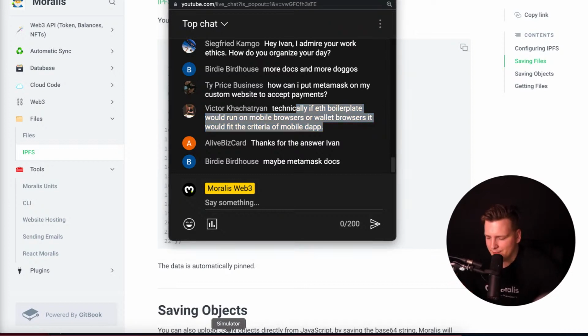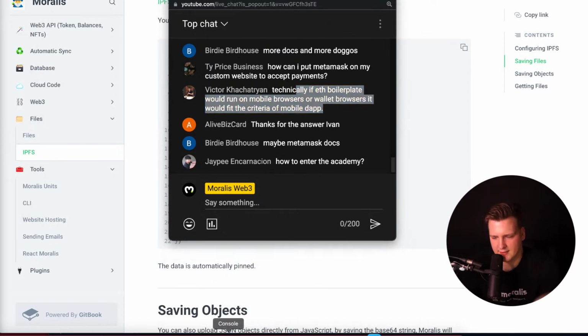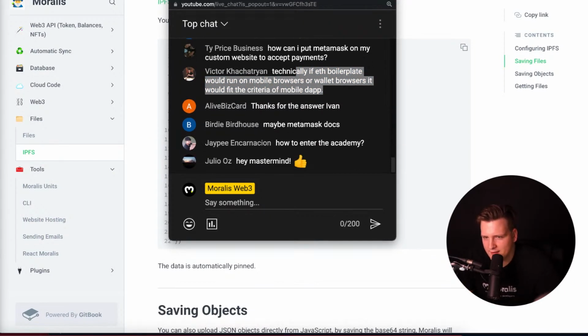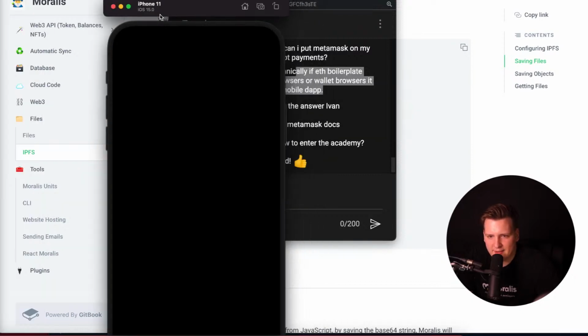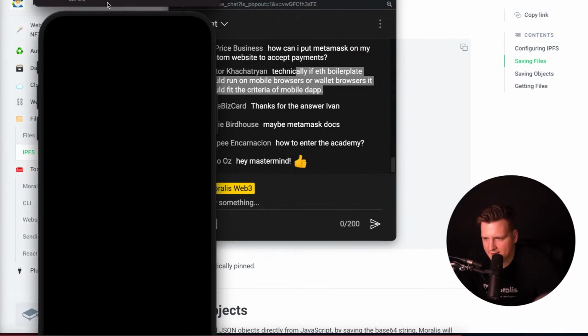Like I have an example here. Let me show this. Let's see, will this work or will this not work? Where's the simulator? I think I have it here still. It needs to run in a simulator, okay? Here we have the iOS simulator. Let's see if it loads. When I was playing around with our React Native, I got it to run here. Yeah, it's loading. How to enter the Academy? Go to academy.moralis.io.